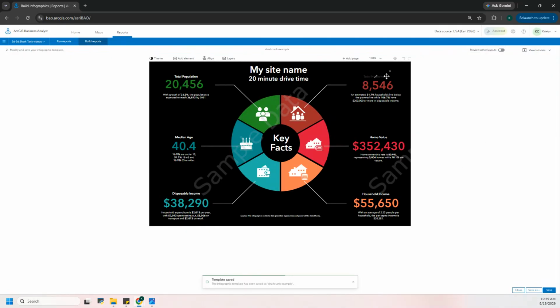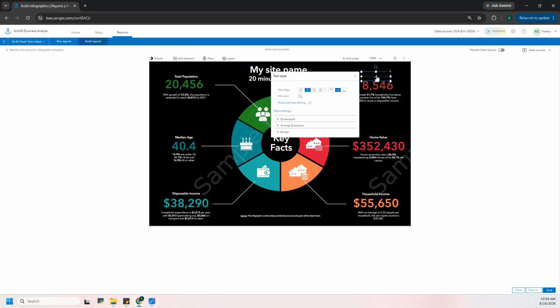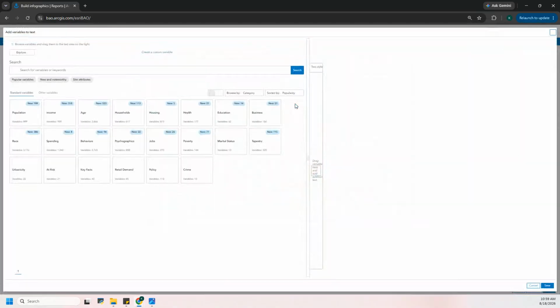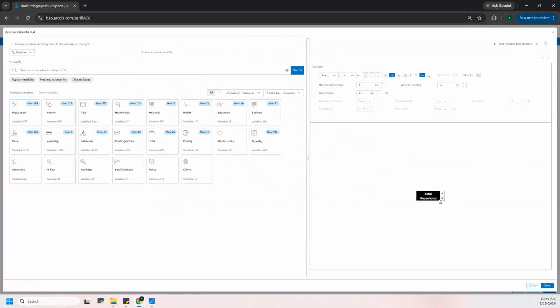Okay. So first thing I'm going to do is change the title. This little pencil icon indicates edit. So the first thing you do is click that, and then the second thing you have to do is click advanced text editing. And you'll notice this tiny little box right here is the editor. So all I have to do here is delete and type in 2026 shopped at Hobby Lobby store.